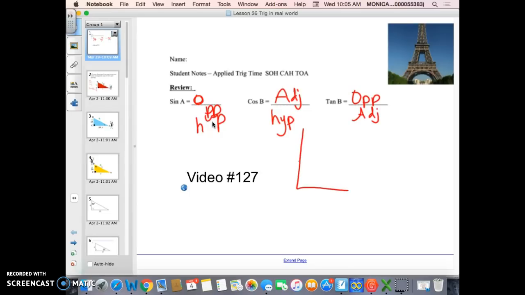So if you're looking at a right triangle, and let's say angle A is here, then you would label the sides. This side over here would be opposite because it's across from angle A. This would be the adjacent, and that would be the hypotenuse. There you have it. So let's do some practice problems. Tomorrow we're going to use these same problems and play 3 corners to prepare for the test.